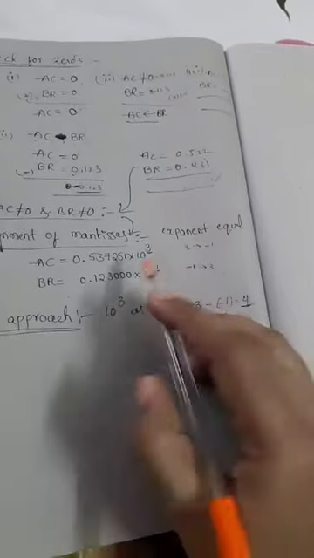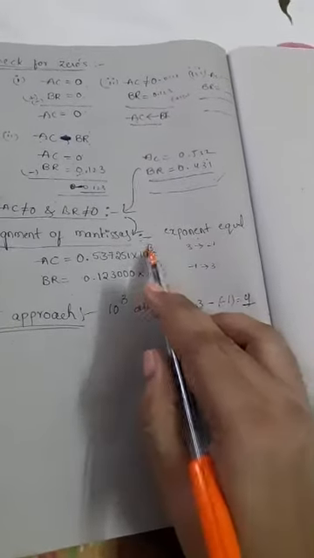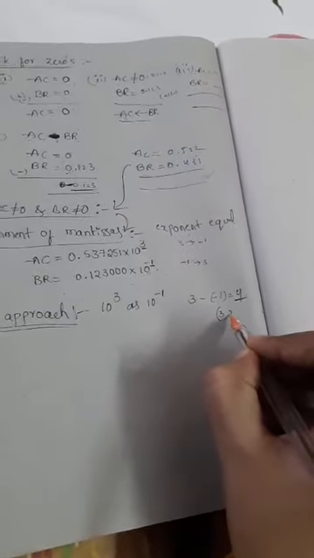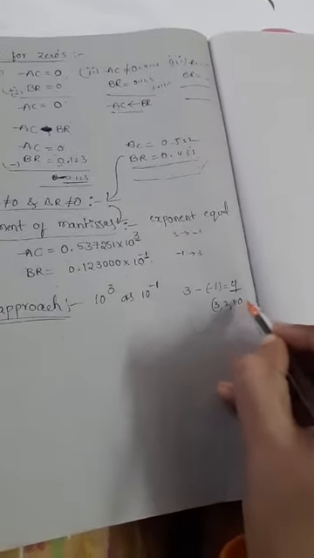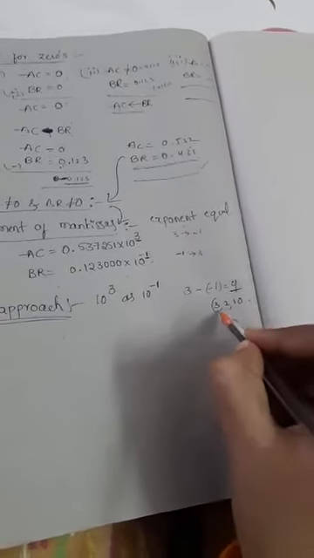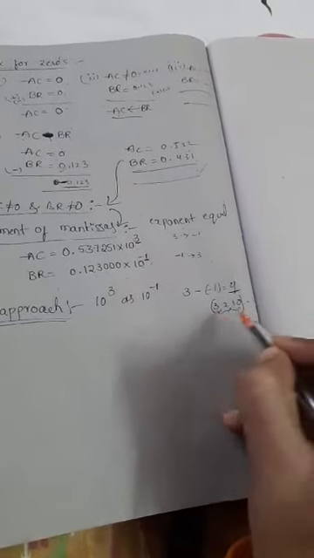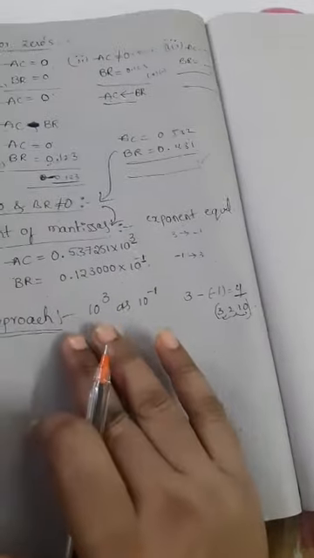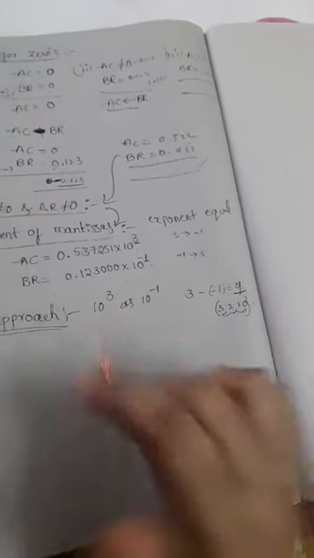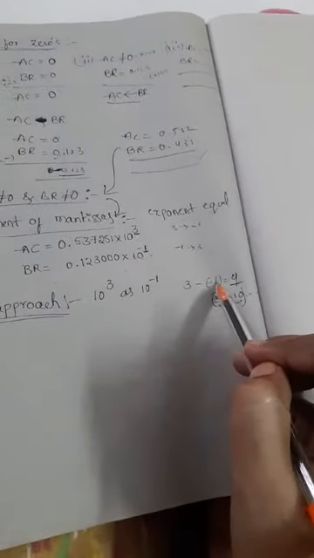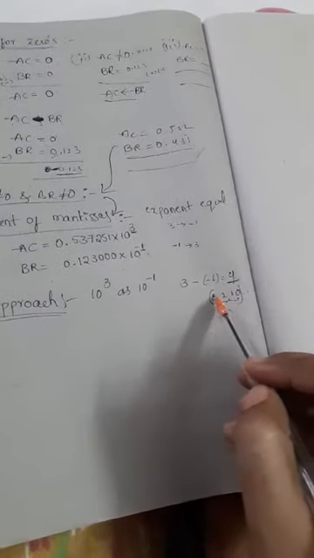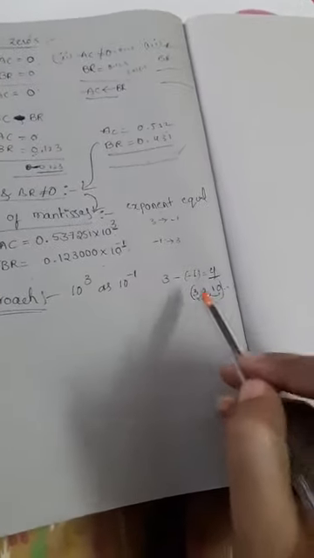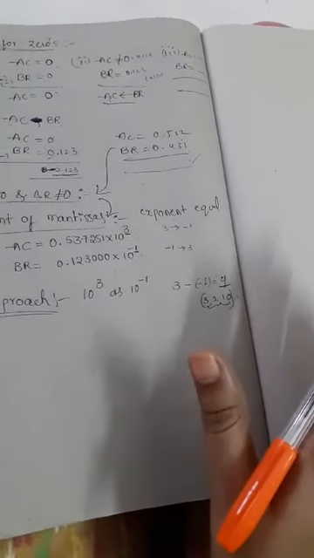What does 4 bits mean? Here we move 3, 2, 1, 0, and after that we get minus 1. So that means we have to move 4 bits. In the first approach, the difference between the two exponents is 4. Let us make 10 power 3 as 10 power minus 1, so that the two exponents are equal.